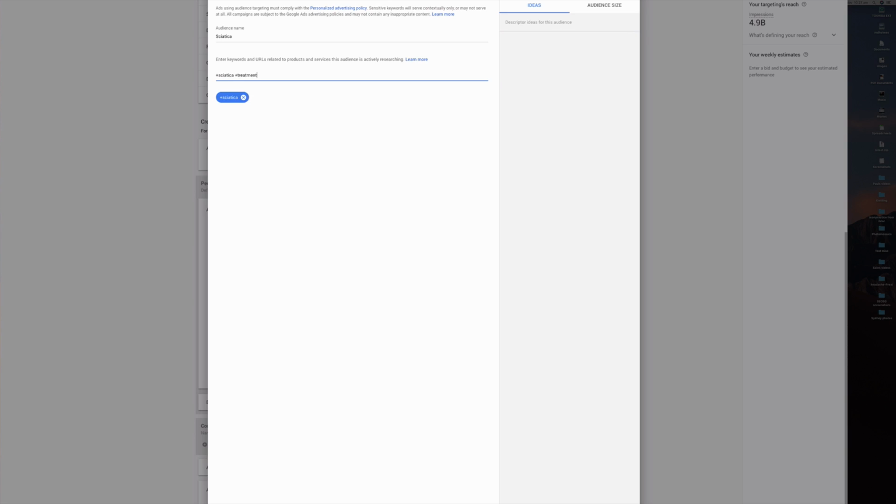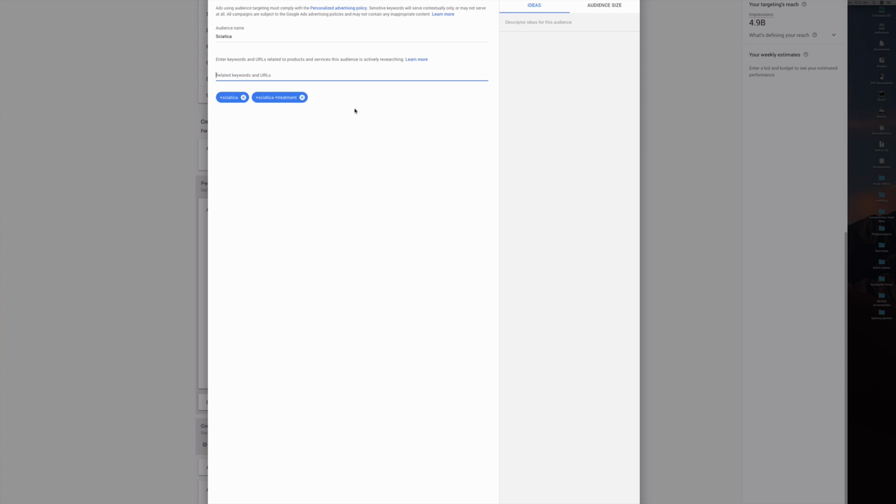So these are broad match modified keywords that we're putting in here. You can go through and put in all the keywords that you would normally put in if you were creating a search campaign. We won't go too much into that because I've talked about how to do keyword research and how to find those keywords and put them into your AdWords campaigns. So you would just put all of those keywords in here and try to put in as many as you can, as long as they're relevant to the particular target audience you're going for, because it will help Google work out who to target.